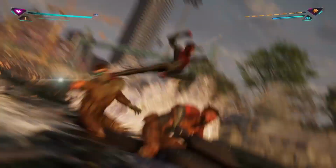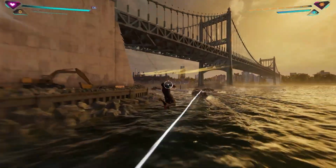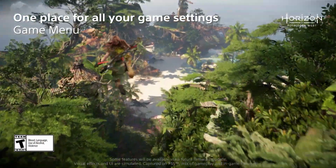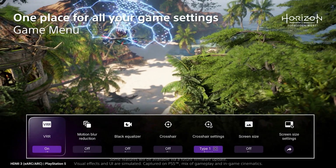I did ask Sony what the go is, and they said it's basically to do with the motherboards, which are used across many of the different TVs and manufacturers, and the motherboards only have the two HDMI 2.1 ports. But in 2023, that does seem like an undercut for me, especially given that it's got some pretty strong gaming features here, including for the first time a game-specific menu bar that you can bring up.